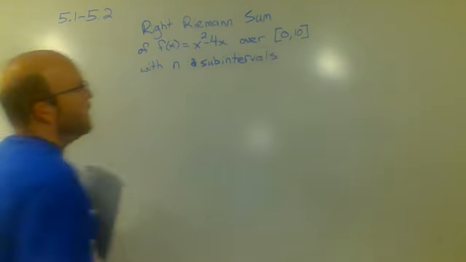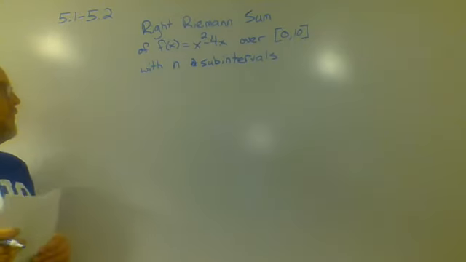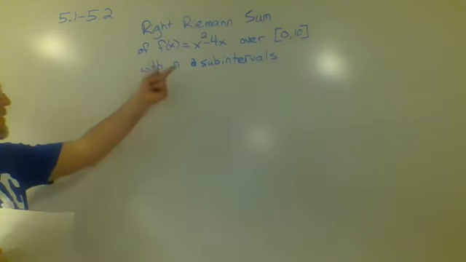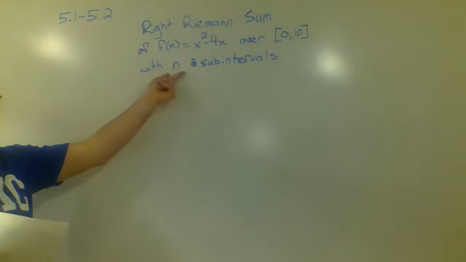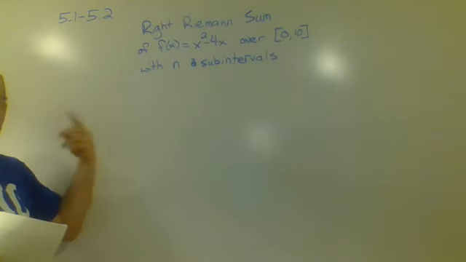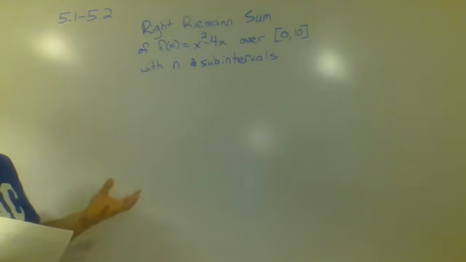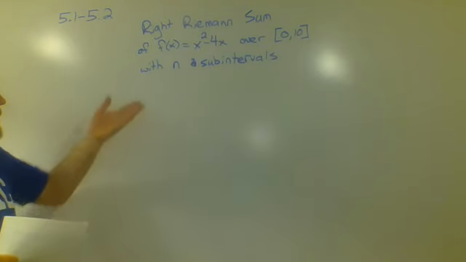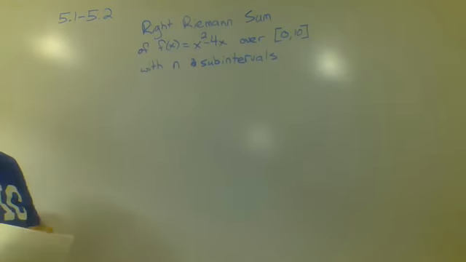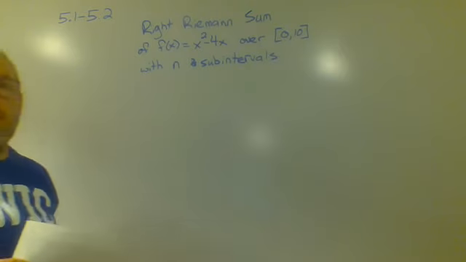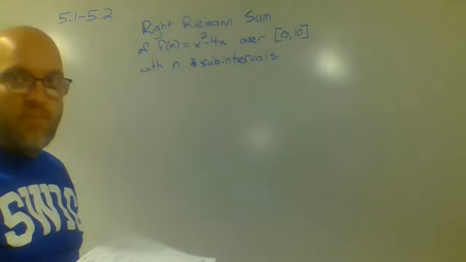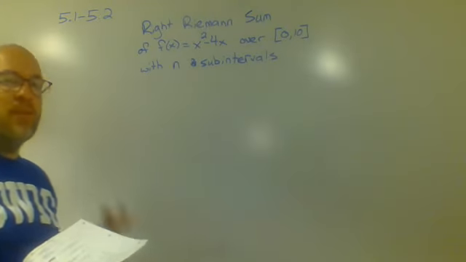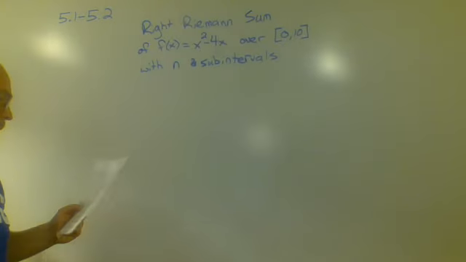So what we're trying to build up to again is if we get an expression for the Riemann sum based on n subintervals, all we would have to do is take n and take the limit as it goes to infinity, and that's going to give us an infinite number of rectangles that are estimating the area of the function, and that's going to be the same thing as the net area because of the fact that it's going to infinity.